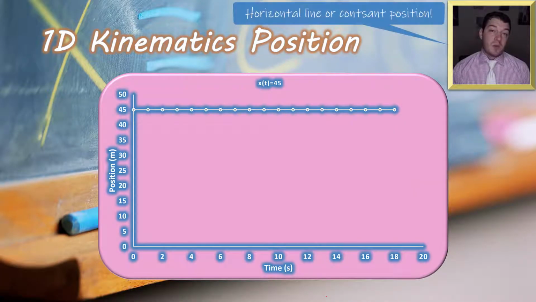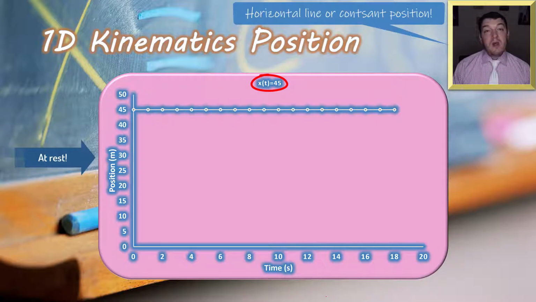In this instance, we're looking at a graph that's described by the function 45. So the position with respect to time is equal to 45 as noted above. When we imagine or look at the graph, it's a horizontal line at the 45 point on the y-axis or on the position axis. So as time goes by, the position doesn't change. We know, since it's a horizontal flat line, the velocity is zero and the acceleration is zero.